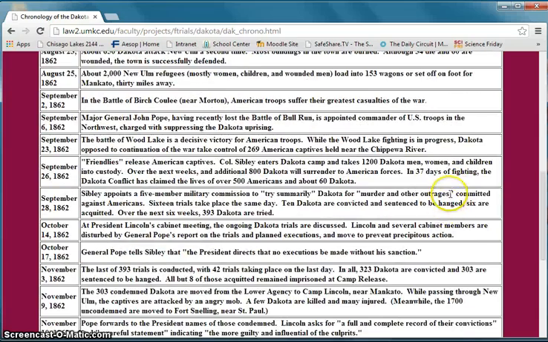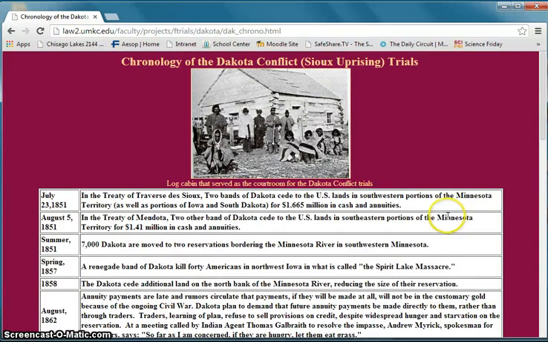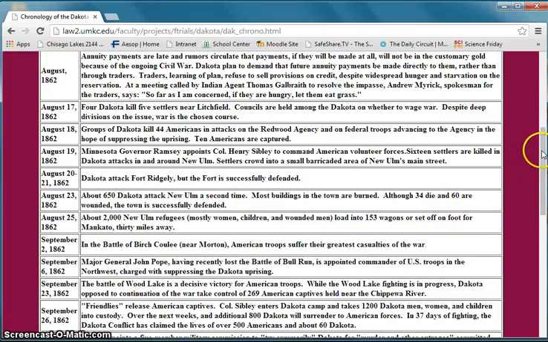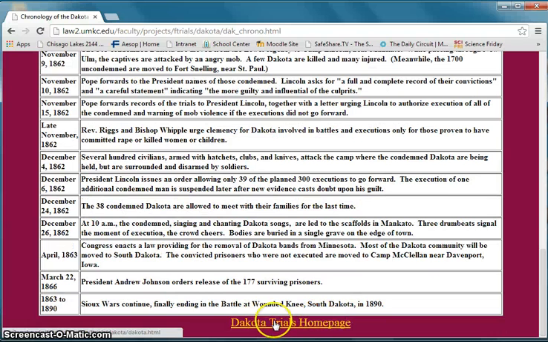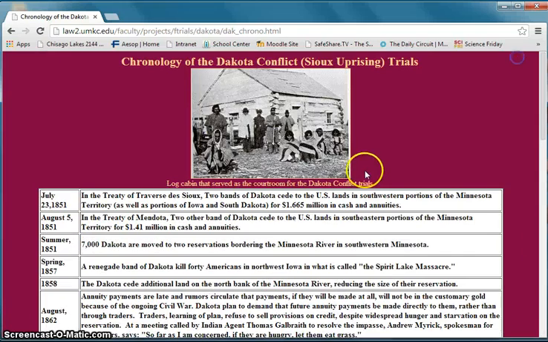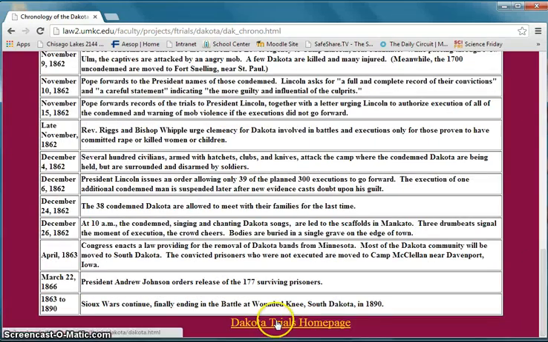Now, it doesn't give a lot of extra information. It doesn't tell me anything on the page itself as far as who wrote it. Doesn't tell me where they got their information. It does link to another page that could give me that information, so I could click here on Dakota Trials homepage, and perhaps that will give me the author and the copyright, maybe a bibliography. So I'm not going to write this site off immediately, but notice it is lacking a lot of the things that we're looking at for a credible website. So you have to do a little more investigating to find out more about this page.